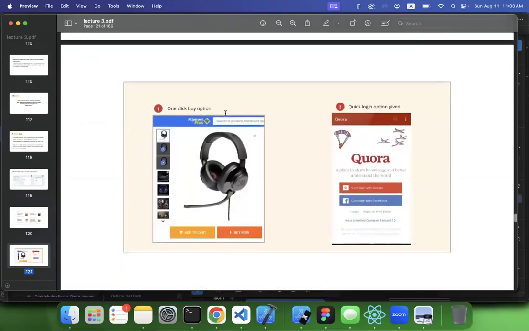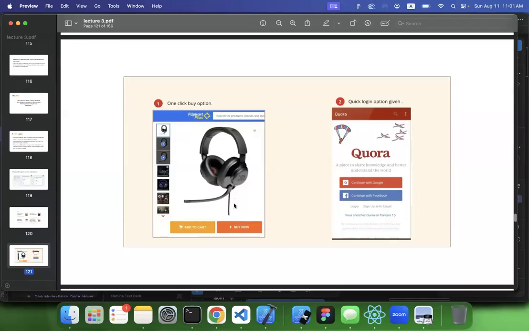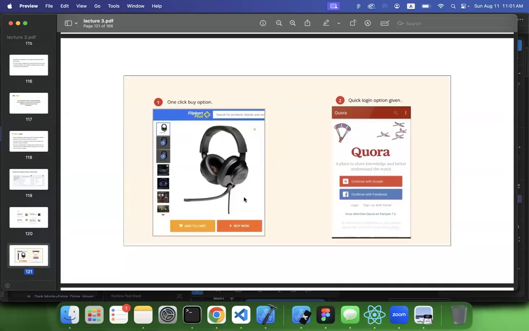And in this shopping cart example, there is a one-click buy option. Let's say you want to visit a website such as Daraz or even Amazon, and you only want to buy one product. If you add it to the cart, you again have to go to the cart and maybe check out. That is a good practice if you want to buy multiple items. But if it is only one item, you can add a buy now button, and they can directly buy the item without going through extra steps.